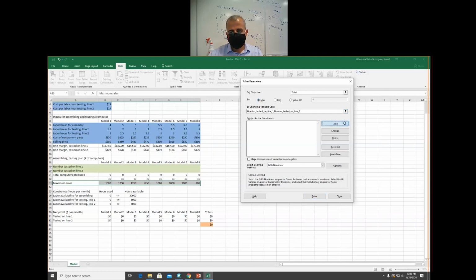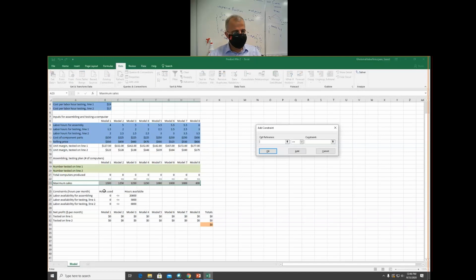Here we can define our constraints. The first constraint is that hours used must be less than or equal to hours available. Hours_used must be less than or equal to hours_available. We click add. The second constraint is for total computers produced, which must be less than or equal to the maximum sales.